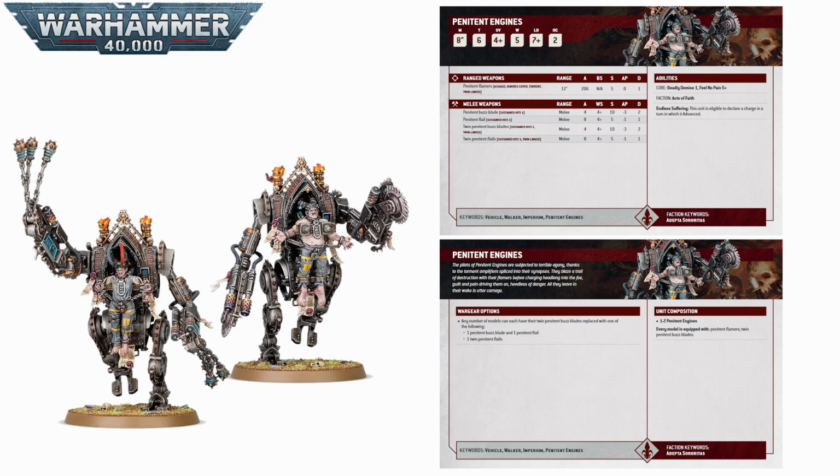Penitent Engines have Penitent Flamers and then a choice of melee weapons. They can either take twin Buzzblades, twin Flails, or a Buzzblade and a Flail. The Flamers are Assault, twin linked and ignore cover, and they fire 2d6 strength 5 1 damage attacks, so they're not bad at cooking light enemy infantry.